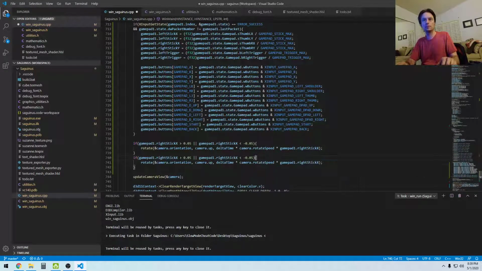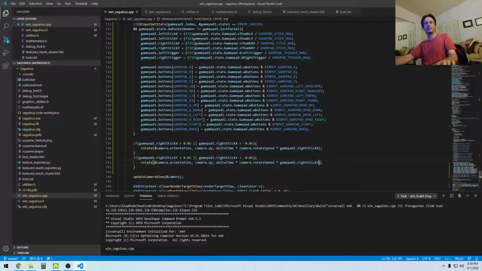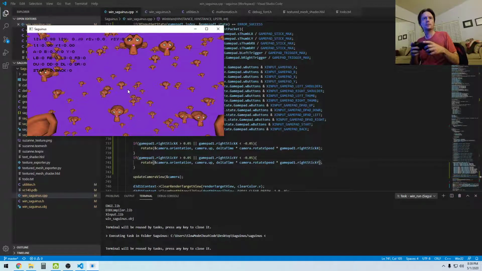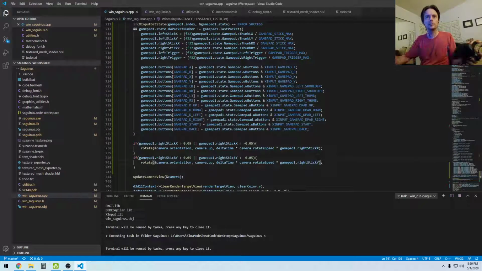Yeah, that should be all I need to change, I think. Or not. So right stick Y is greater than that, or right stick Y is less than that. Oh, yeah, I want to change it around the camera's right vector.